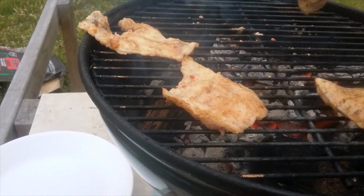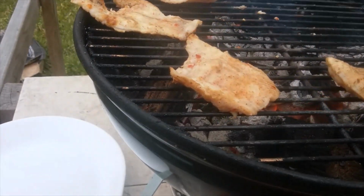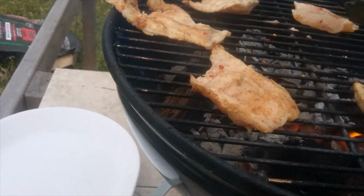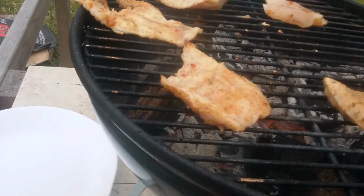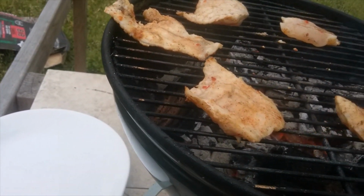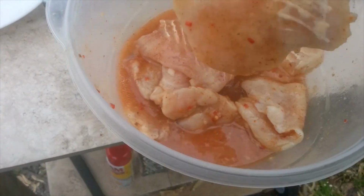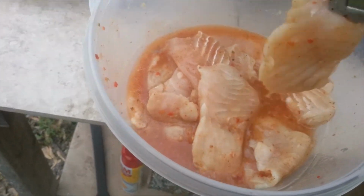Let's add one of his buddies there. There we go. I need to cut that piece in two. Trying to find a spot. There we go.